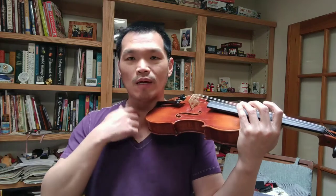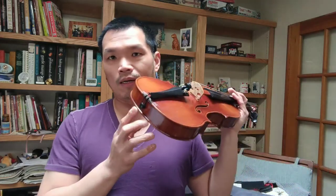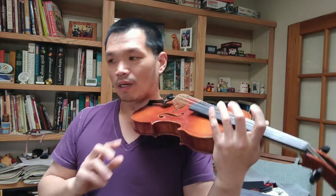Most of the time when I put my violin on my body, the bottom, around the button, will be around my collarbone right here. So this is where I would be. And then I'm just going to practice.